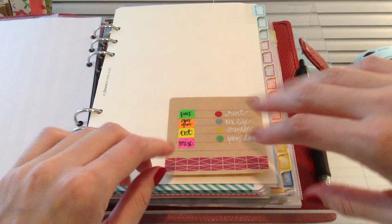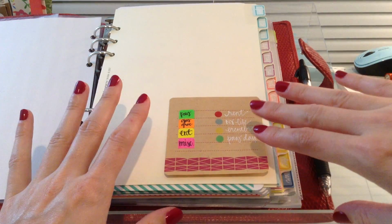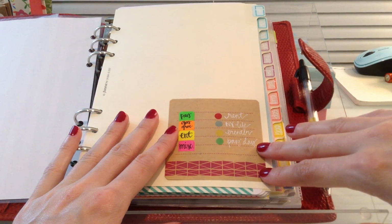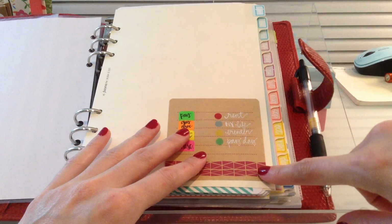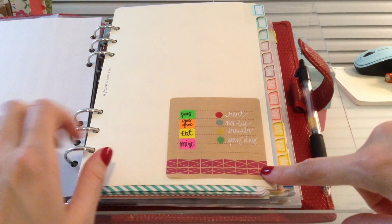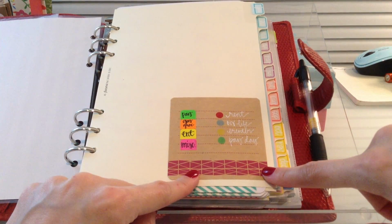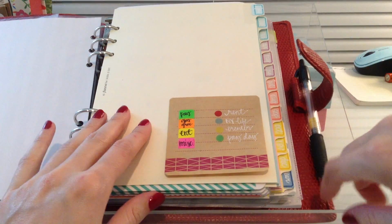So I do my financial reviews once a week, so anything that I need to do will be in here. And if I need to reference it during the week, maybe before I do my financial review, which I usually do on the weekend, then I will put a note in my personal Filofax to reference this binder, if that makes sense.